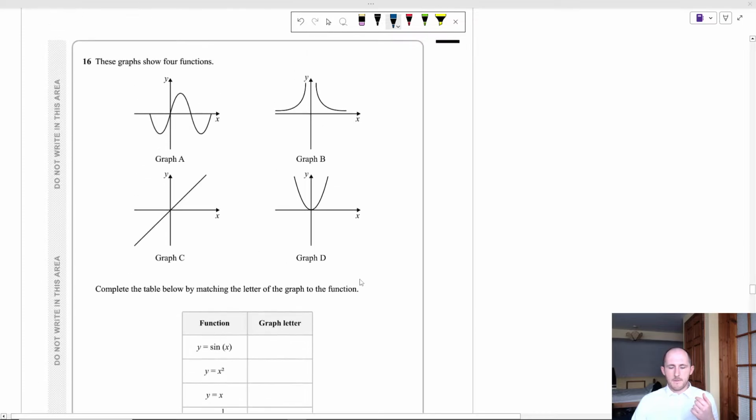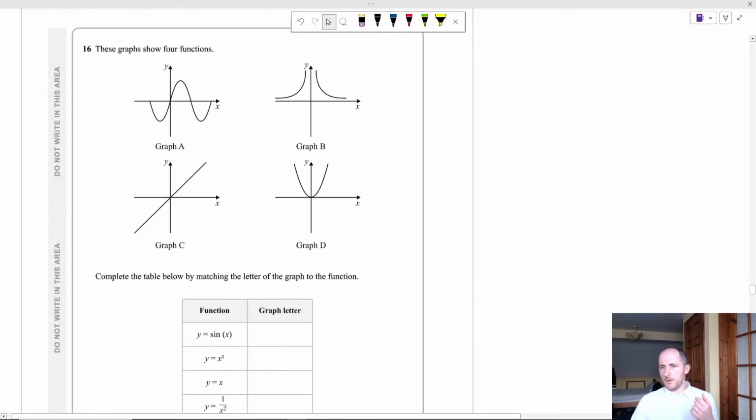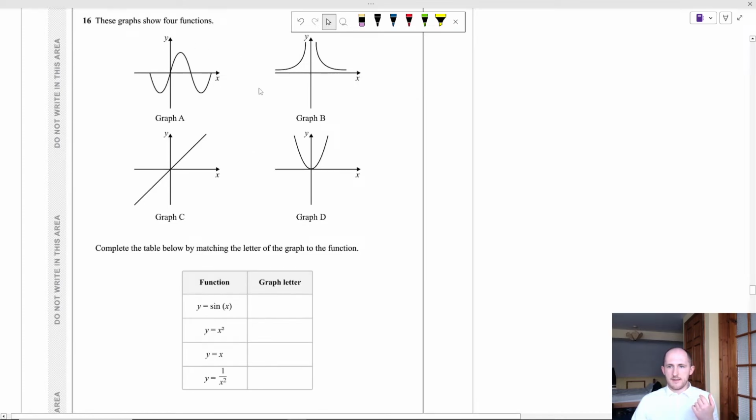Anyways. So, these graphs show 4 functions, you get these 4 graphs, and you have to just match it to the actual function itself. So my advice for this one is that you would simply go through process of elimination. So for example, if I look at these bottom 2, I'm hoping you guys recognize this one is simply y equals x. So now we've increased our odds, right? What about this one? Well, that's the x squared graph. Now we have a 50-50 chance of guessing which one's right.